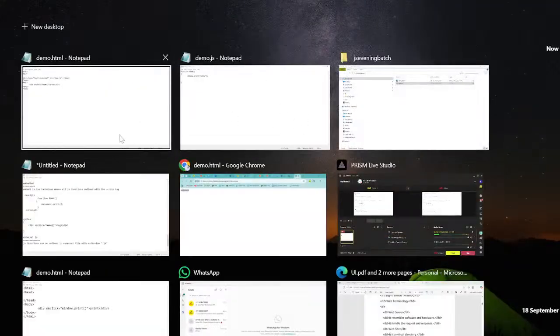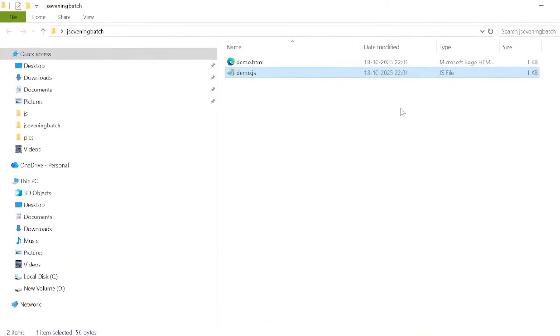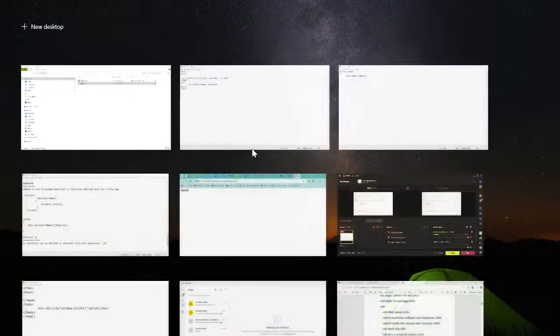So simply what I did here, I created one external JS file where I defined all the JS functions. In the coming sessions we can see more and more functionality, but as of now I defined some functions in that JS file and integrated it with this demo.html.